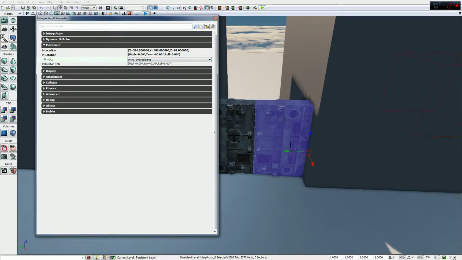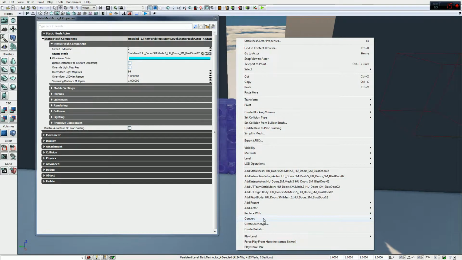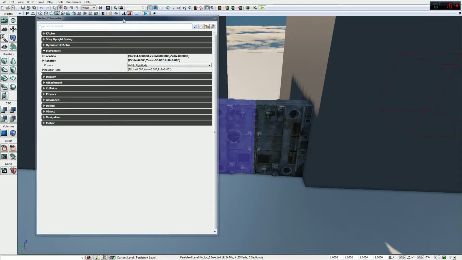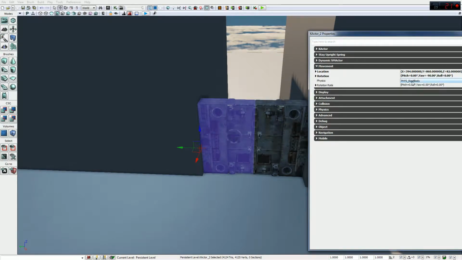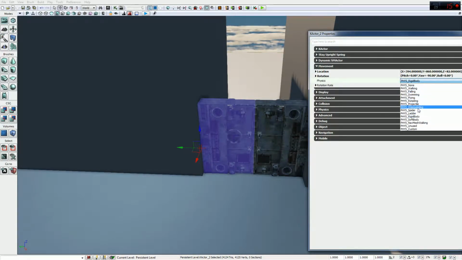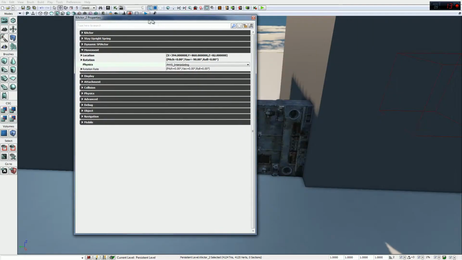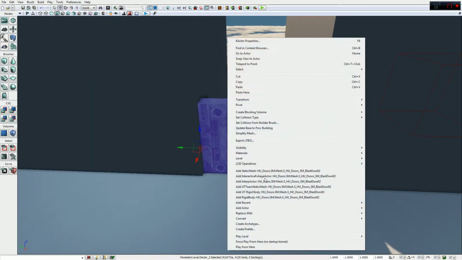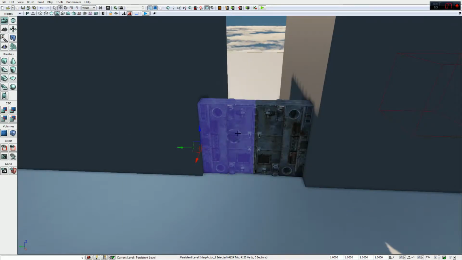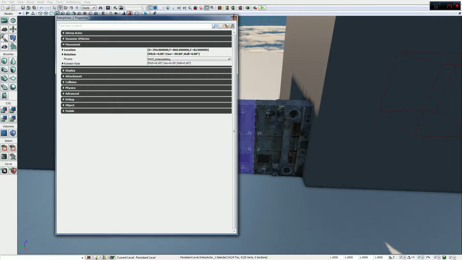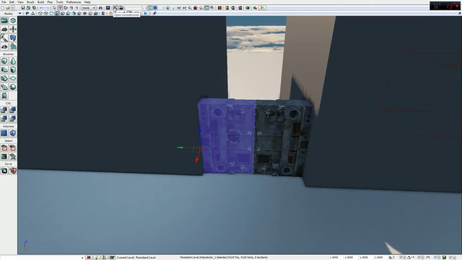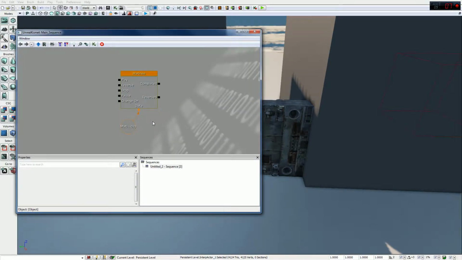Now with a K actor, you have to make sure you actually set it to that. So I'll just show you. I'm going to convert this other one to a K actor. So we have a K actor on this one. Now its physics by default is rigid body. So you want to change that to interpolating, which is why I prefer to use an interp actor, because it just sets that by default as interpolating. So I'm just going to move this to a mover. And now we both have two interp actors.